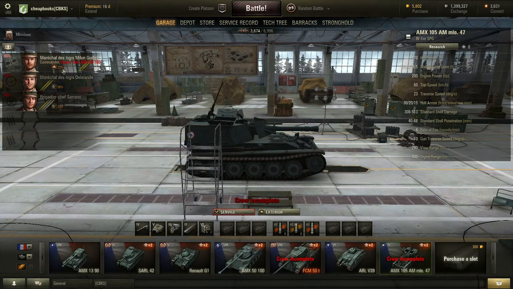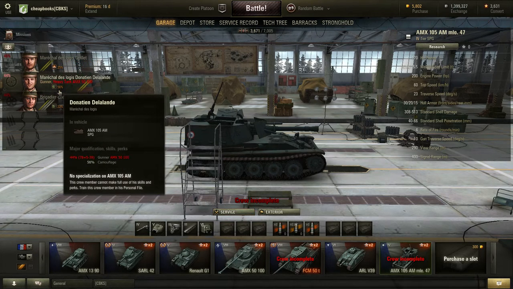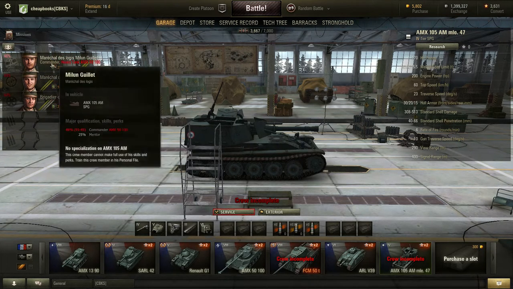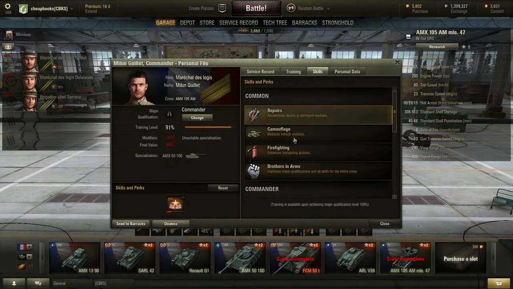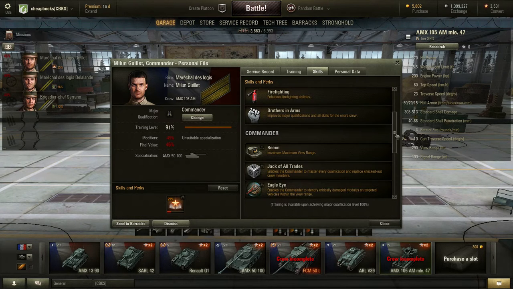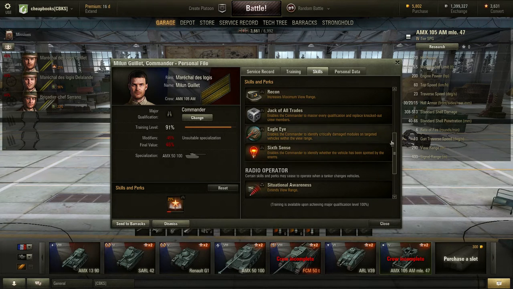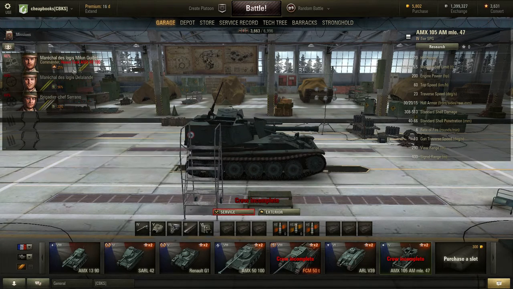Okay, now here's the situation. You've got this commander who has less skill than the gunner. And you really don't want that. You want the commander to have more skills and perks than everybody else, because there's easily 6 perks that I would want for the commander. However, that's for a regular commander. This is an SPG. The SPG doesn't need repairs. SPG needs camouflage and mentor. That's 2, and recon would be 3, and sixth sense would be 4. After that, you really don't get as much of a benefit. He only needs 4 skills.